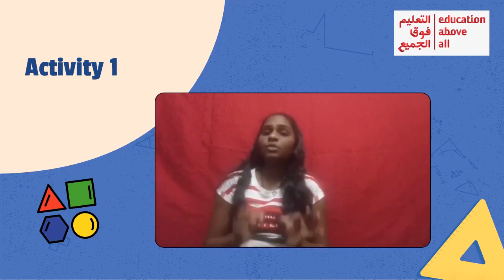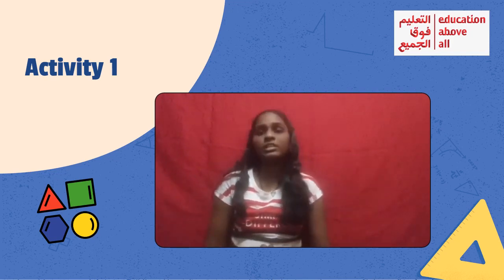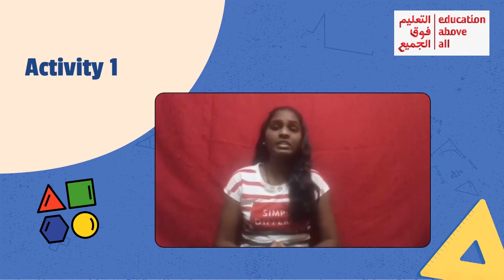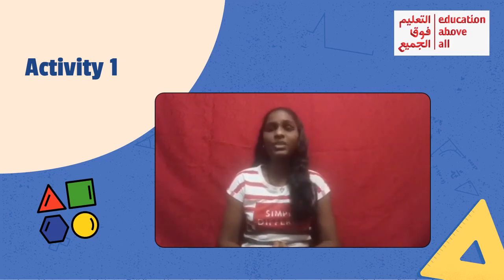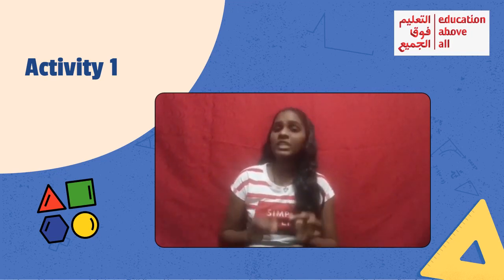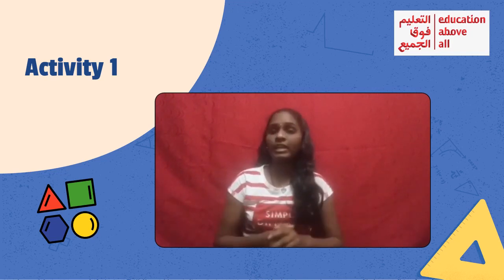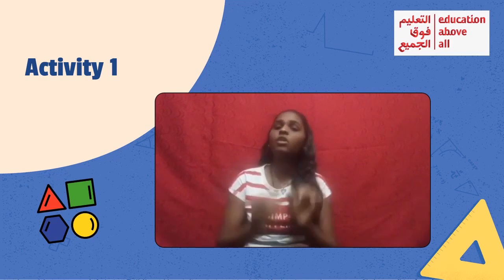Now try to divide the triangles into 3 different categories as I have done here. The first category has only equilateral triangles, that is, the triangles have 3 equal sides and 3 equal angles. The second category has only isosceles triangles, that is, two sides of the triangle are equal in length and the measure of the third side is longer or shorter.